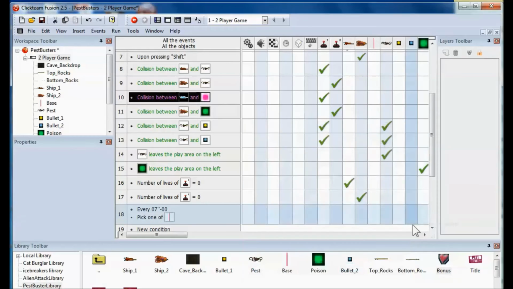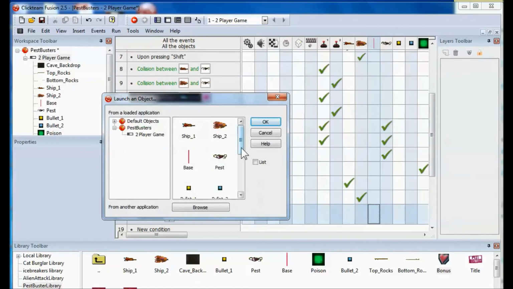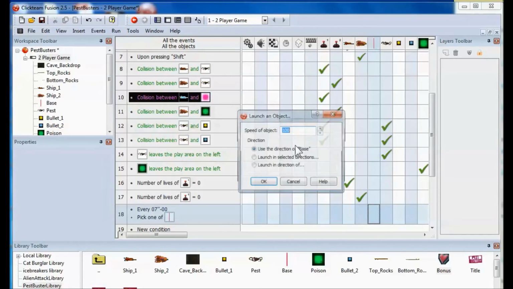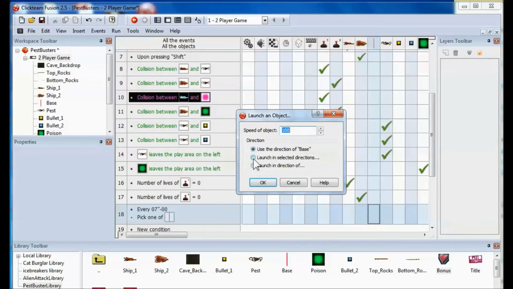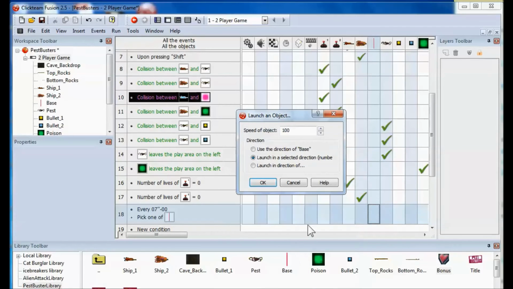Pick base at random. So what is a base at random going to do? It's going to shoot out a bonus. So right click, launch an object, come down and get a bonus. So we're going to launch in selected directions. We're going to shoot it at 16. Click OK, and we're going to take that down to 75. Okay?